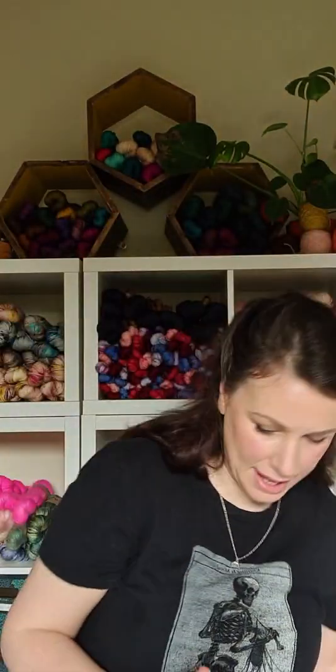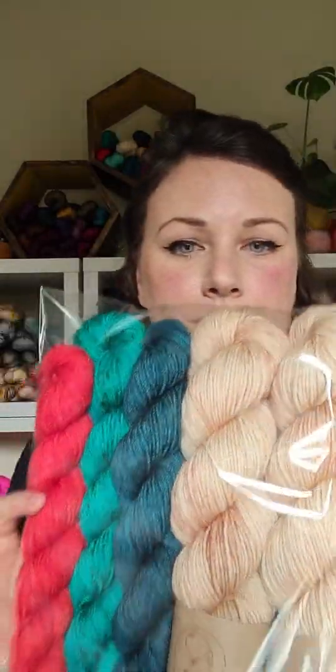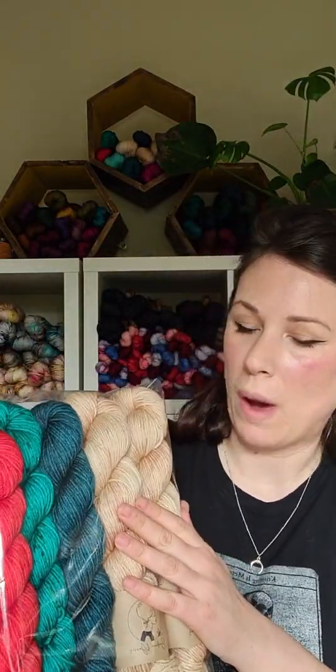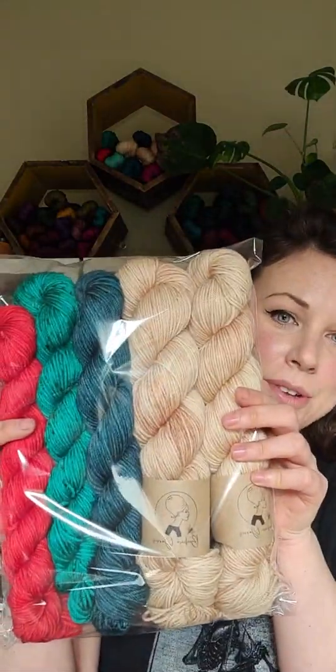So I've done some kits. The first kit is inspired by her version and is in very similar colourways. Within the kit you get everything you need to make it. You get 2 full skeins of the DK weight, and my DK yarn is a slightly heavier DK, so it's very close to a worsted, so I think it'll work absolutely fine for the pattern. And then you get these 3 50-gram skeins, which means you're not wasting lots of leftover yarn. So there you go, that's that kit.